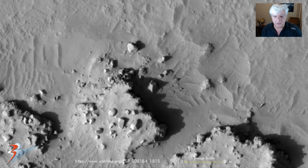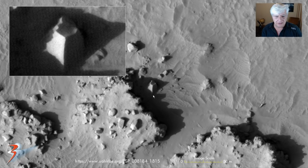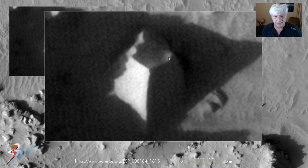Checking out this, look at that huge piece over there, another little pyramid over here. So this one, which looks like a type of temple, let's zoom in. That's about 5 meters by 5 meters, and this is about 12 meters. Check out the concave area here, and then something sticking up on this one side. Looks almost like a type of pyramid with a flat top and a strange feature at the back. Almost like those pyramids of South America, where you climb the stairs up the one side and then there's that little building on top. It's almost similar to that.